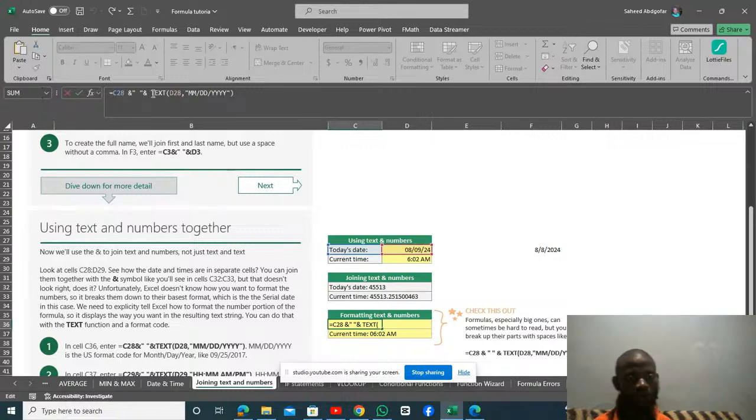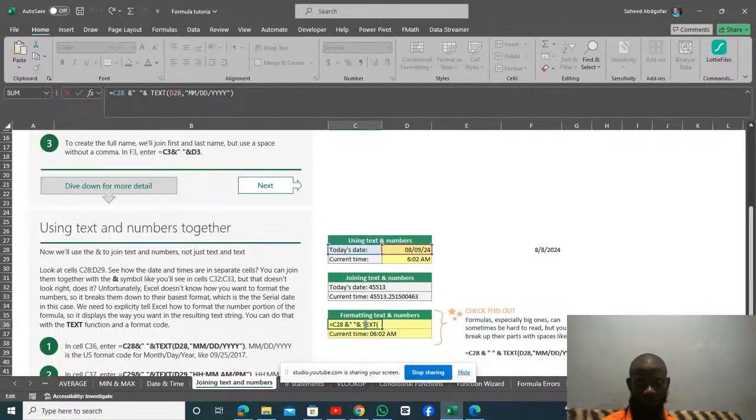And now the date function formatted it using the text function, saying that this text in column D28 should be formatted in the format of month, date, and year, which is the US date format. In the US, month comes first, followed by day and year. But in the British Nigeria aspect, we use day, month, and year: DD, MM, YYYY. All right, so this is just what happens.